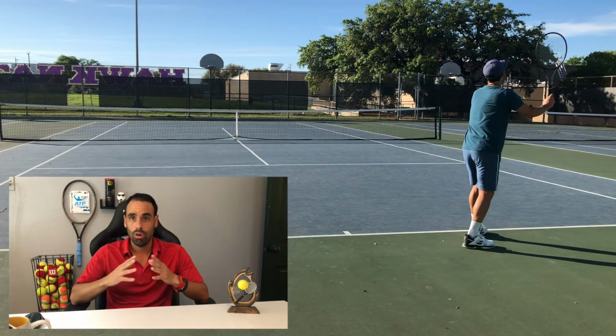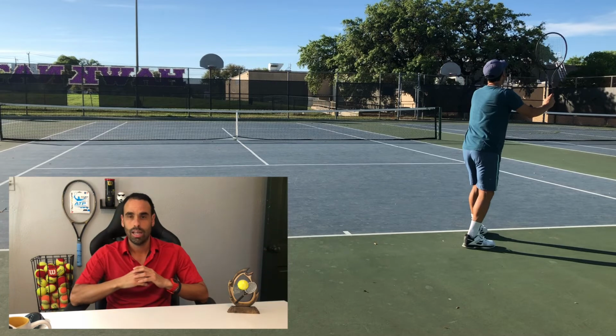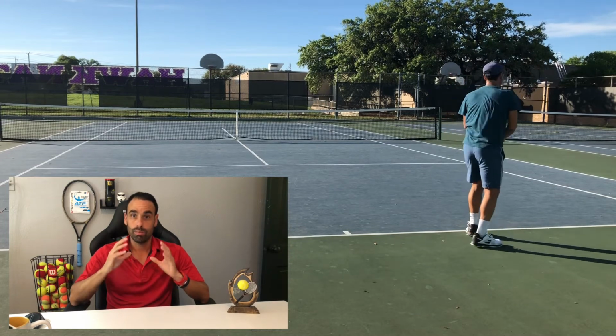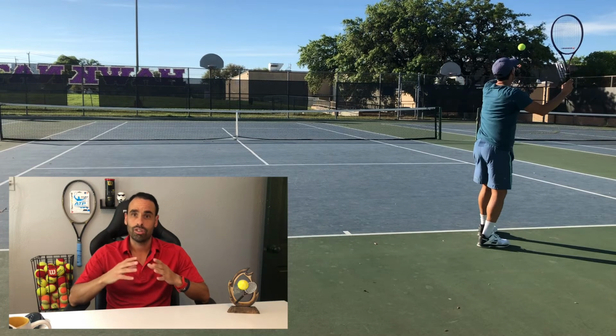One of the best ways to know whether you are using an advanced serve or a beginner serve is to try and hit wide serves from your dominant side. So I myself am a righty, so my dominant side is the right side, which is the deuce side. I'm going to hit some balls from the deuce side, and I'm going to try to go wide. And by doing this, I will notice whether I can put some spin on the ball, hitting wide. And if I find this difficult, it is very likely that I'm using a beginner serve.